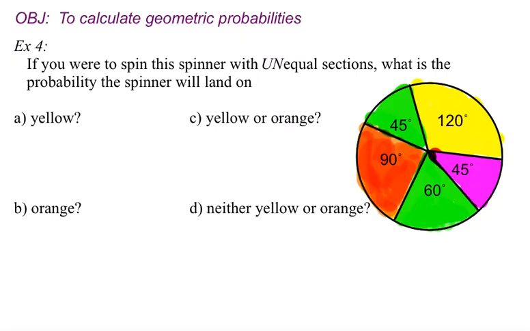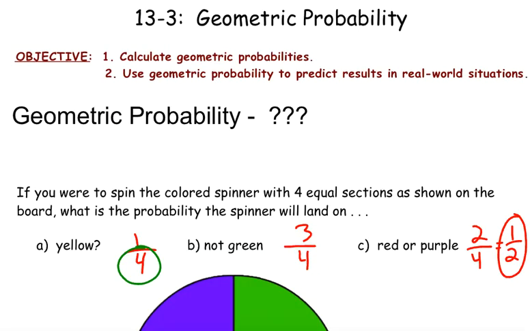When I get to here, I have 5 sections, but my denominator is no longer 5. Instead, I have to consider each and every case of where my spinner could land. So my spinner could land right here. My spinner could land here. How many different places are there where my spinner could actually land? Now, that's a hard question to ask. In fact, I'm going to say so hard that it's actually impossible for us to answer.